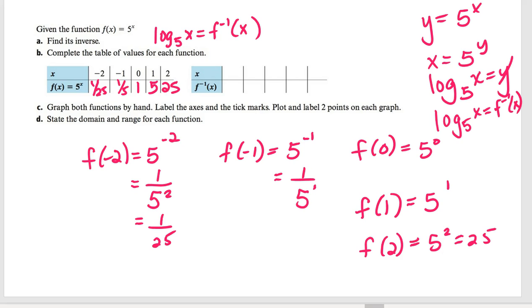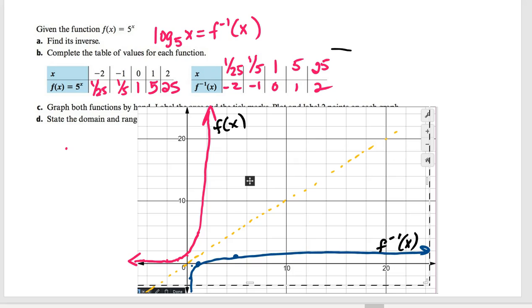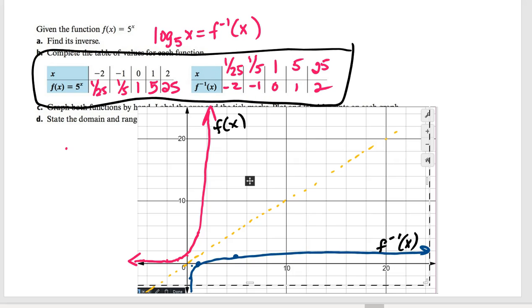Okay? Now, to find the values for the inverse, we already know how to do this. We're just going to swap the x's and the y's. So I can just rewrite this. Here we go. That was easy. Now we're going to graph both functions by hand. I used the points that were in my two tables, and I drew the graphs for f of x and then the inverse of x. And you notice, like in the previous chapter, we realized that inverses are always symmetrical about the line y is equal to x.